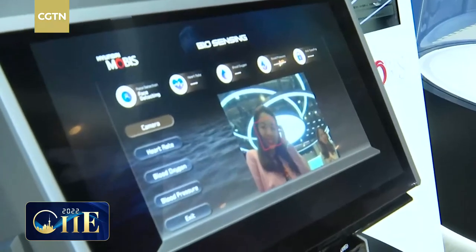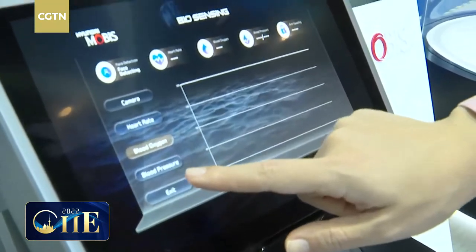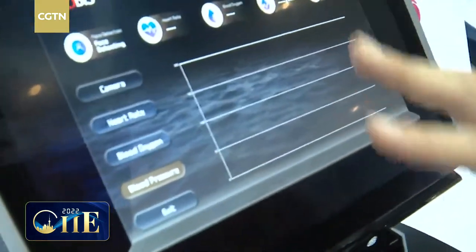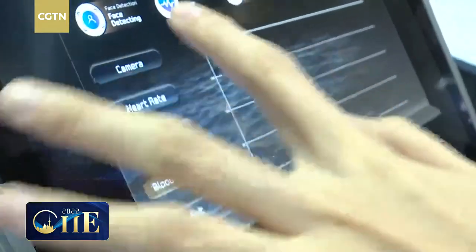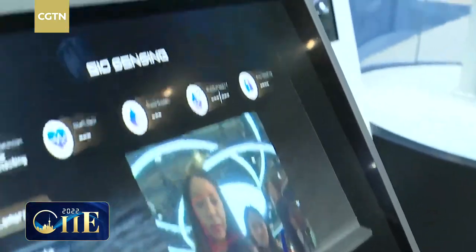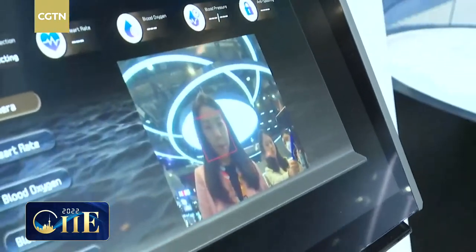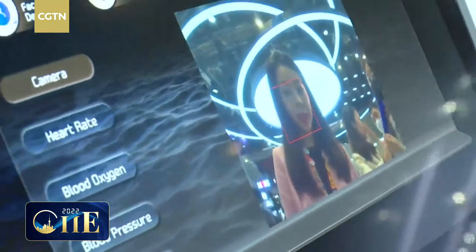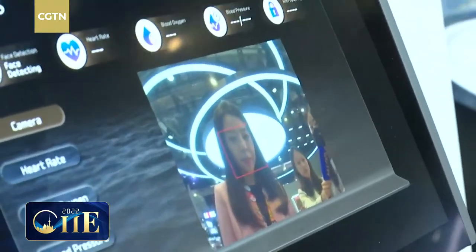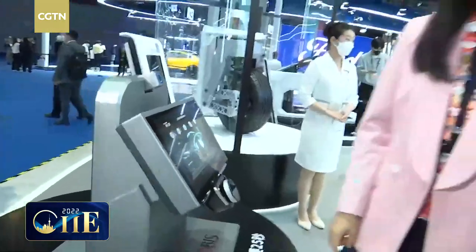Yes. So is it precise? It is pretty accurate, actually. We have compared to many other medical devices, and the readings that we got are pretty accurate. So how does it do the test? You change to the camera mode over here, and once you put your face, it will detect your facial image. The RGB camera sensor will be measuring your facial signals, and it will give you a reading of your heart rate. How long does it take? It usually takes about 20 seconds. So 20 seconds. Yeah, it will take some time. Let's move on.